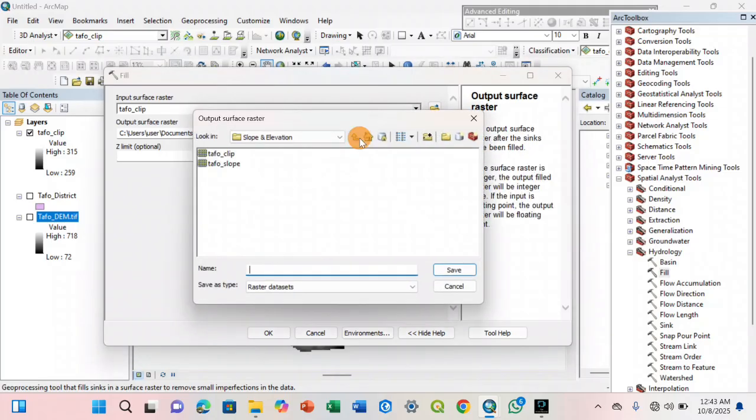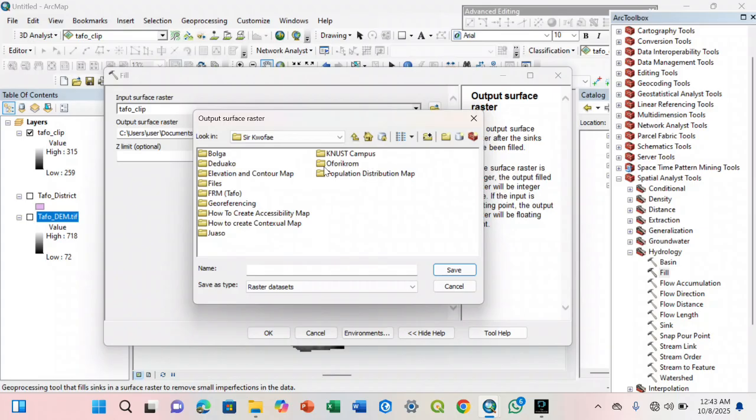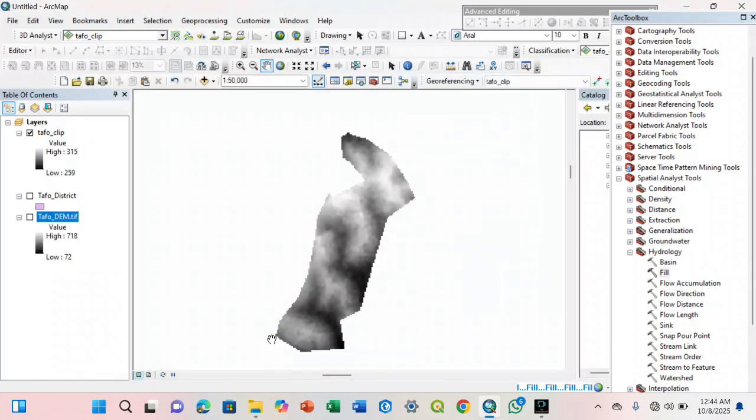Then you specify where you want it to be saved. So let me create this folder. I'll write Tafo fill and I'll save it.